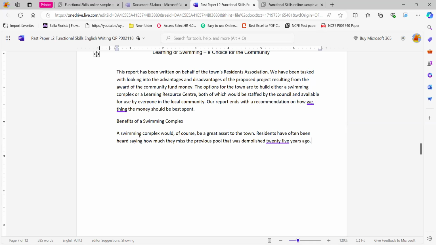Because I'm going to use that later for a disadvantage. You'll see when I write the disadvantages why I've included that about having a pool previously. So now I'm going to use my plan, the health benefits.